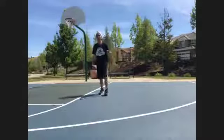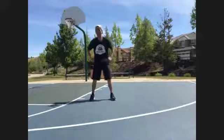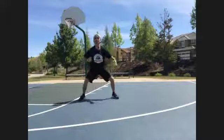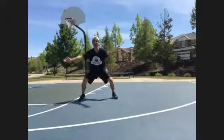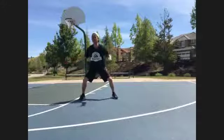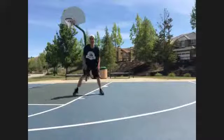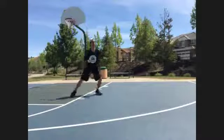All right, I know we've been doing a couple of these, so we should already have it down. But in case you don't and you guys need a little help, first thing we're going to do is get into our defensive stance. Boom, like this. Okay, I want everyone on the defensive stance. Now, defensive stance. Good. Now, I want you guys arms out. What we're going to do is we're going to slide, okay, to the left 3 times, to the right 3 times. Okay, it's that simple.